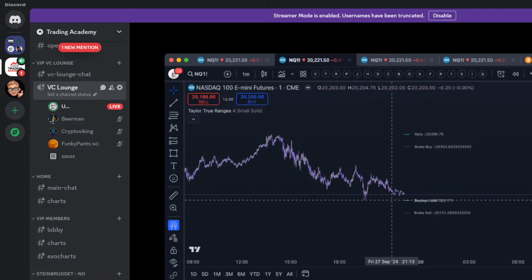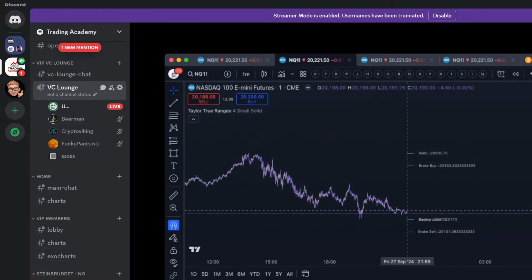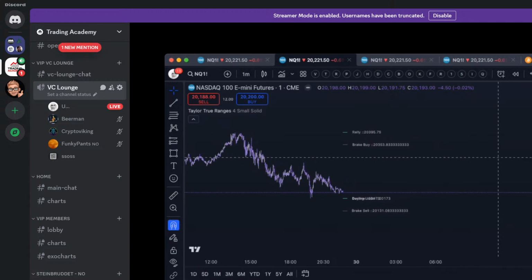All right. You can notice here that this, see that low? It's very close to that envelope there. And in fact, the calculations I did, it was right on it. So this is going to be our zone that we're going to be looking to trade, right? So if price comes down into this envelope here and starts to turn around, that's a good signal that we're then going to come up and potentially test the top of this envelope, all right? So the Taylor True Range, okay?